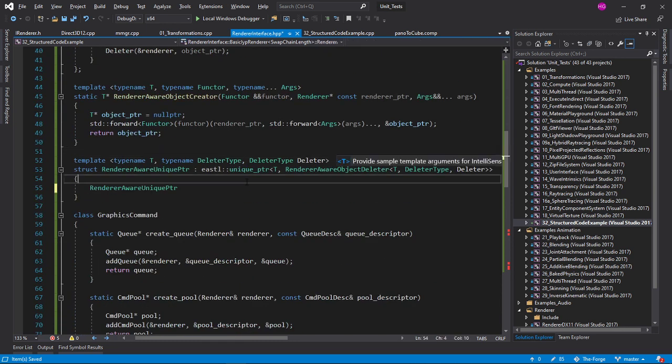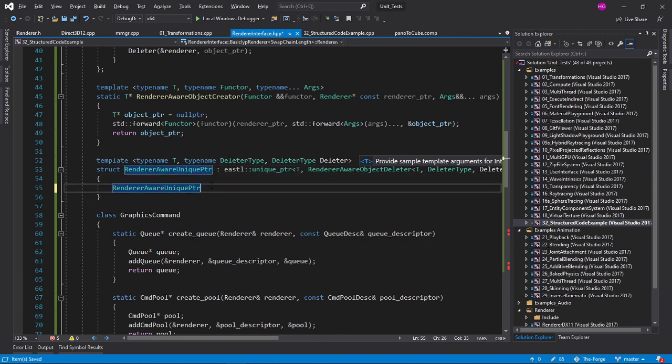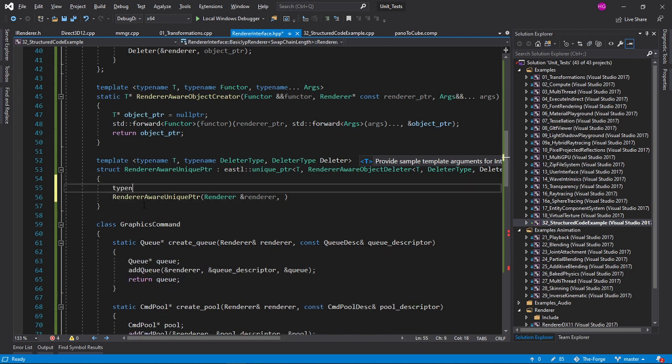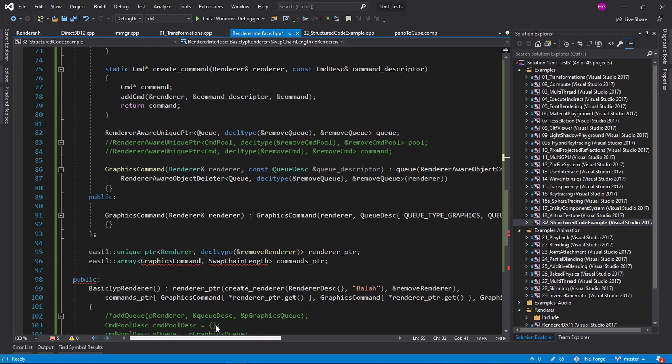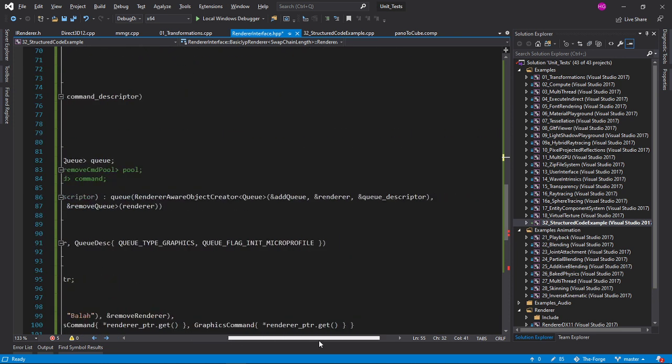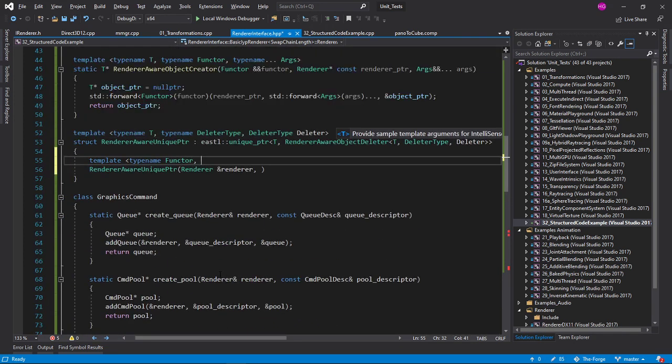All right, back here. So the constructor is going to take a renderer putter, render reference, render, right? And then it is going to take a functor, which is creator functor. So yeah, I'm kind of starting abruptly, not explaining what we did before. The idea is we're trying to write a new example for this engine, and the way I'm going about that is to provide proper C++ abstraction for us. So that is what we're doing here.